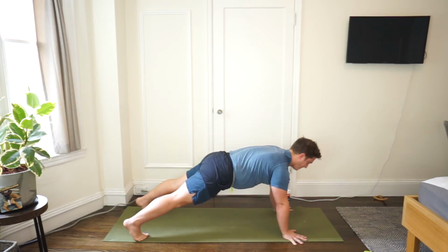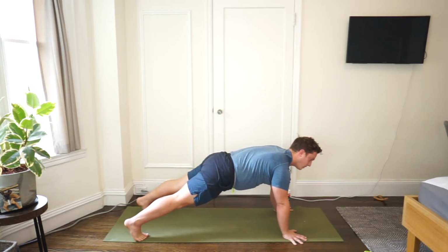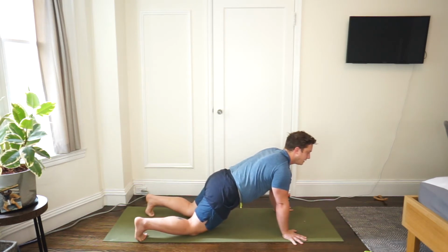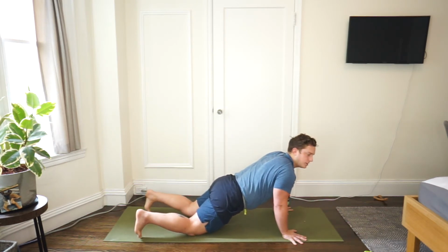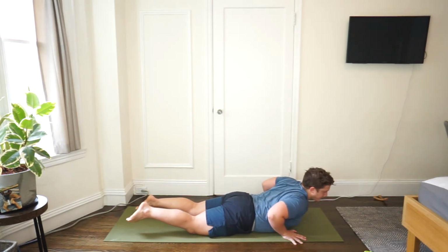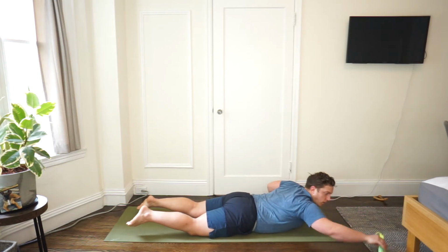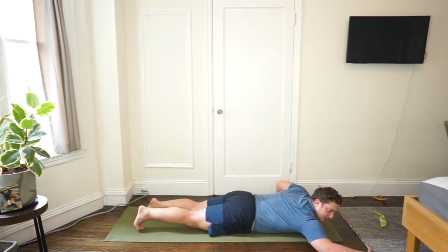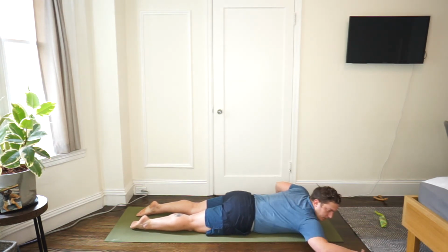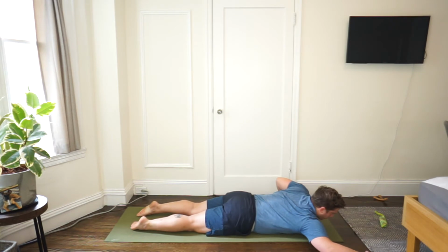Pause here, press the finger pads and the knuckles down into the mat. Now drop your knees and literally do the laziest chaturanga that you've ever done. There we go. Nice. Now, take your right arm into a cactus position. Don't have the elbow too low. That's going to affect this in a really weird way. Keep the right elbow right in line with the right shoulder.